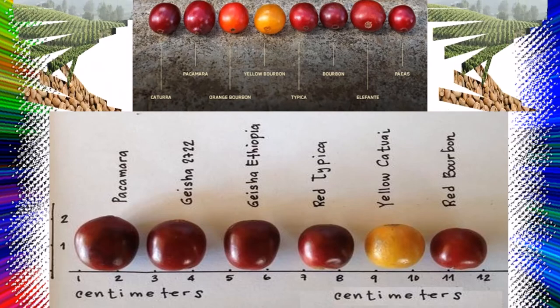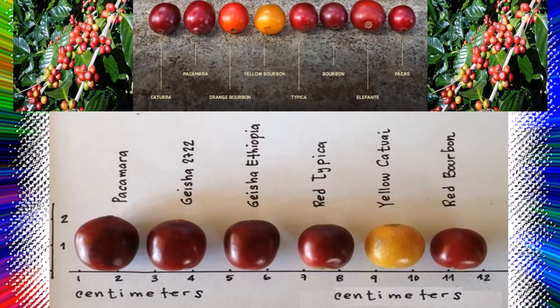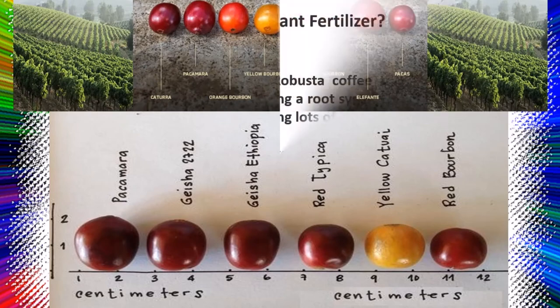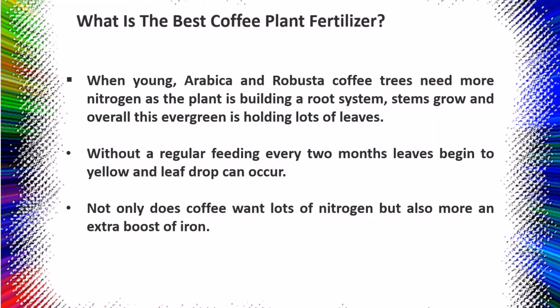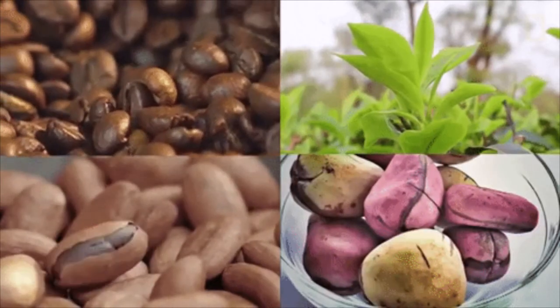Not only does coffee want lots of nitrogen but also an extra boost of iron. In Hawaii, you'll find coffee plantations thriving on mountains formed from iron-rich lava rock; try incorporating lava dust into your soil. Keep the plant watered and the soil moist, feed the plant regularly, provide light shading and no direct sun. However, if temperatures head below 64 degrees Fahrenheit during their flower season, do not expect fruit. Coffee plants should not be exposed to direct sun, especially in the afternoon, as they prefer diffused sunlight. Add mixed slow-release fertilizer while preparing the soil, and after two months of planting apply 100 grams of citrus fertilizer to a young plant. From April to the end of August, fertilize regularly every month using a citrus fertilizer. Acid-loving plants often suffer from iron deficiency, so apply iron fertilizer once a year.